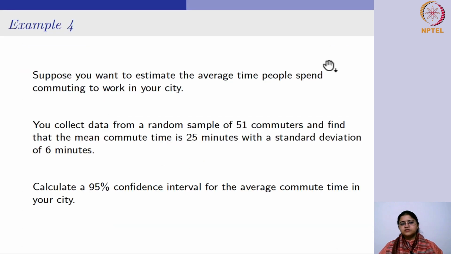So one thing that you can see from here is that if you know the concept, then the solution is easy, right? You just have to substitute the values, and obviously here the data has been summarized and you are given the sample mean and standard deviation. Obviously when you are working with real life data, in those cases you have to calculate the sample mean and standard deviation, and then you can substitute them over here for a single sample problem.